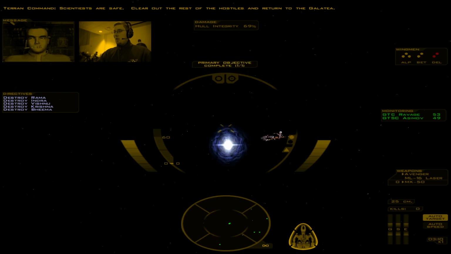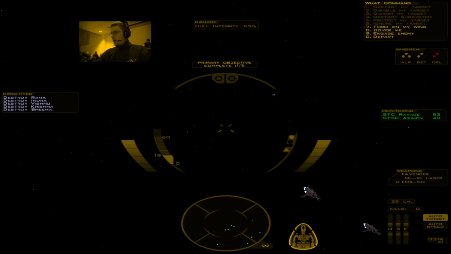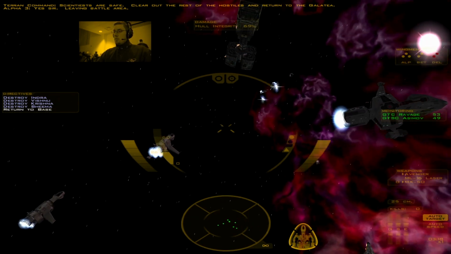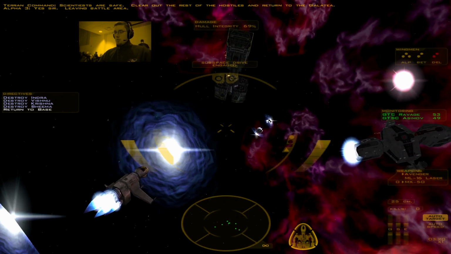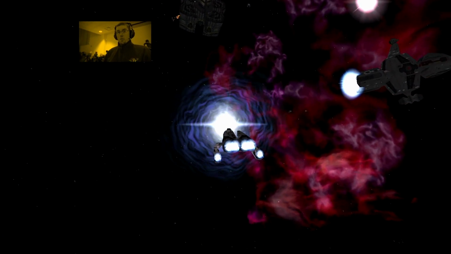Scientists are safe. Clear out the rest of the hostiles and return to the Galatea. All hostiles cleared out. All fighters? Yes, sir. Get out. I thought I hit it for a second. Oh god, no.